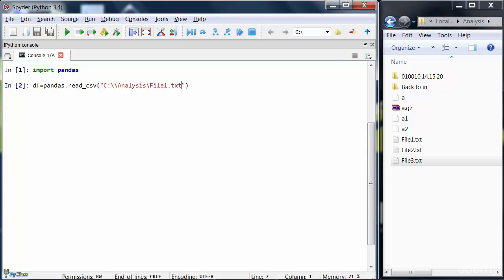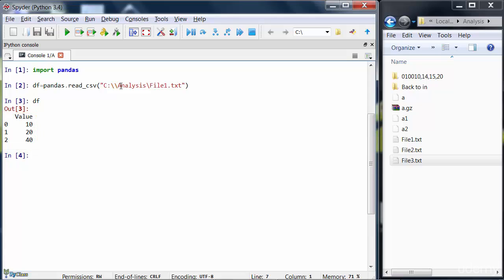Notice that the path is a string data type. Python recognizes string objects, and when you pass the string to the read_csv method, it parses the string and locates the file in the computer through that given string. Let's hit enter, and we have a data frame object generated. You can display the data frame by just calling the variable that holds it. So this is the data frame.